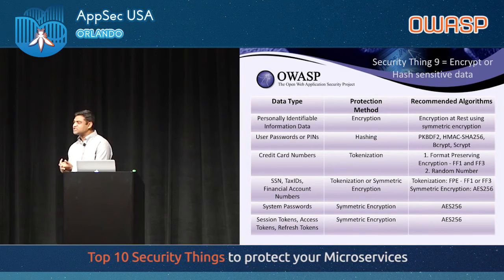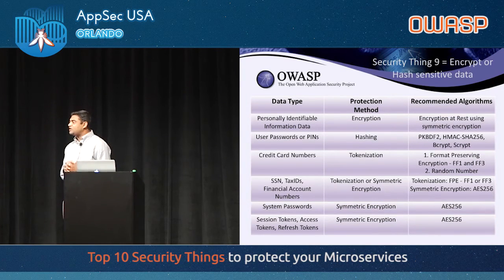There can be two types of tokens: a reversible token and an irreversible token. In a reversible token, you are using format preserving encryption like FF1 and FF3. There is a NIST paper on it, so if you are interested, you should go check it out. What that does is it uses some kind of encryption, and it gives you a token which is mapped to that credit card number. And then if you give it that token back and it uses the same key, it will give you the credit card number back, right? So that is a reversible token, where you are able to decrypt that token based on this algorithm.